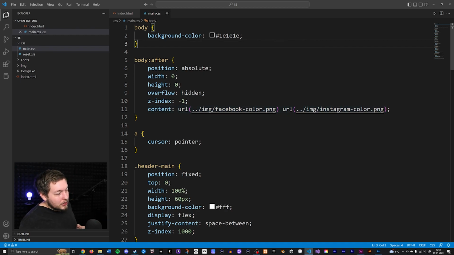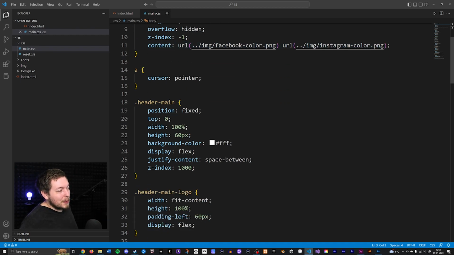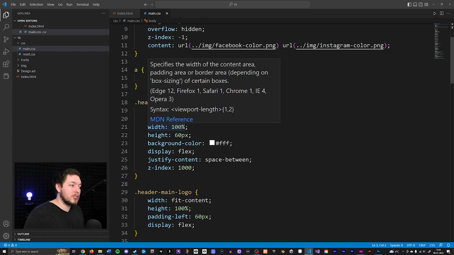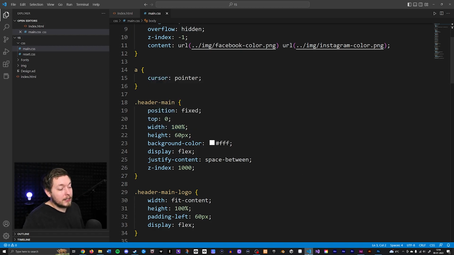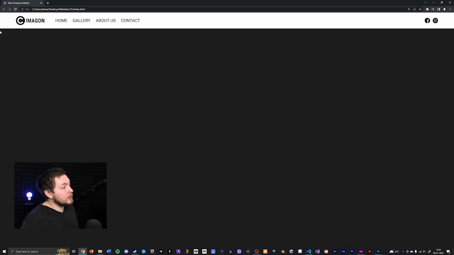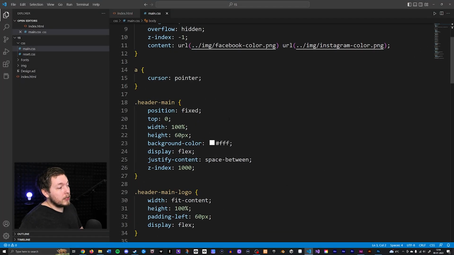So essentially what I can do is I can go down to my header, which is this one we have right here that has a width set to 100%, which means that inside the browser, it goes all the way from the left side of the screen all the way to the right side of the screen. So right now we have this bar up here that takes up the entire width of the browser. So what I can do is I could say, well, what if I want to take this 100% and I want to minus, let's say, 500 pixels?